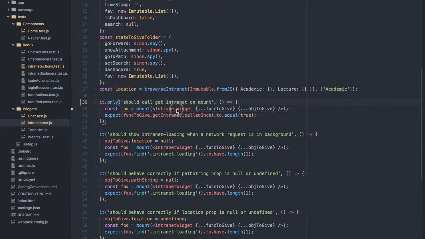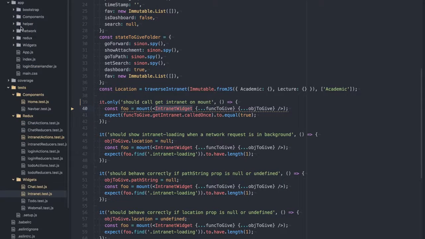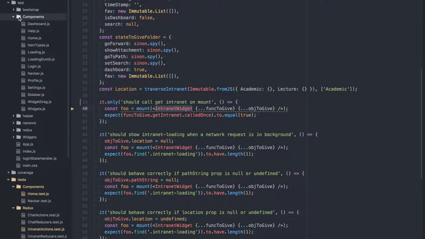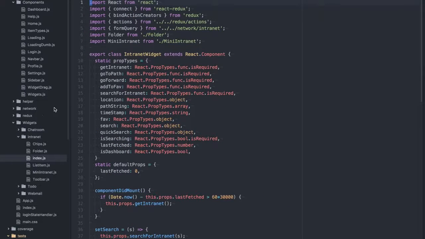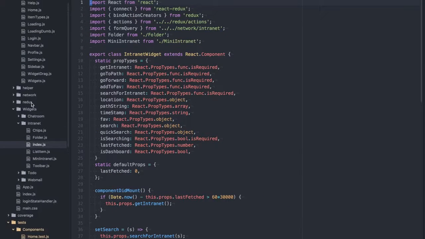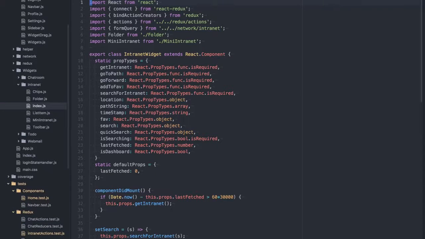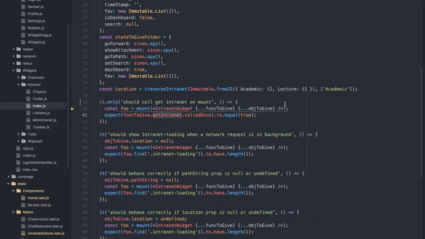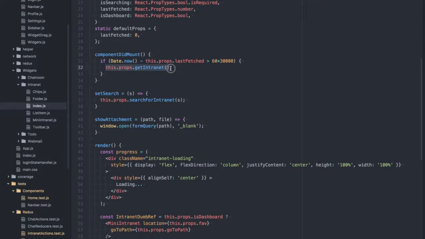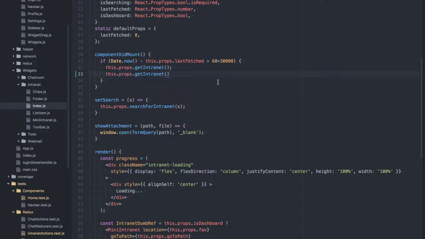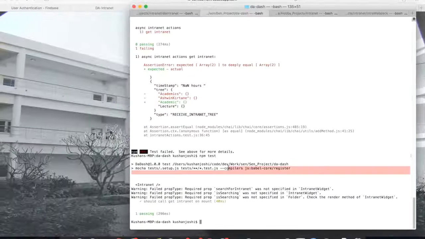Suppose we change our test case code, which is the intranet widget, and if I go to my intranet widget test code, and if I wanted to call twice, our test case should fail. So if I go to intranet widget, and the function that we are testing is getIntranet, and suppose if I call getIntranet twice, here is the function which is being called, and suppose I call it twice, our test case should fail.